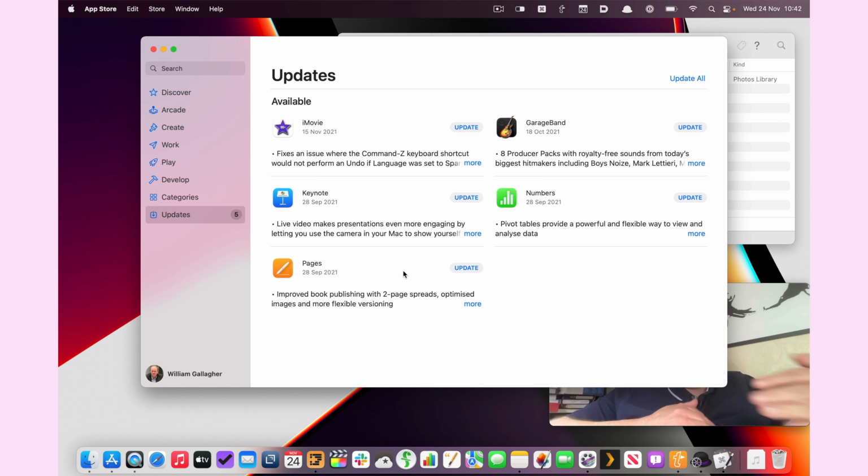When I first opened up the Mac and first logged in with my Apple ID, Pages, Numbers, Keynote were there. Yeah, I never used GarageBand, never used iMovie, but they were all there. The one I wanted was Pages, so I clicked on it, and normally when you click in the App Store, if you haven't already got it, it asks you to buy it. If it's free, then it starts downloading it anyway. You get to the point where it's just installed, except for these apps. With these apps, it actually said, no, you have to adopt them.